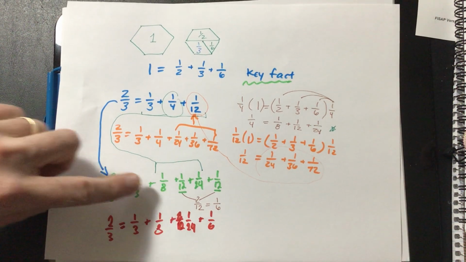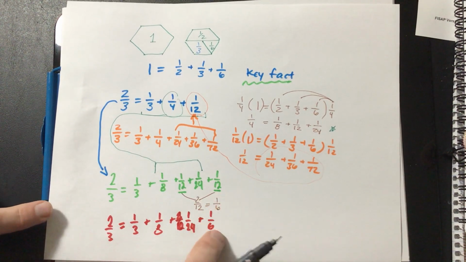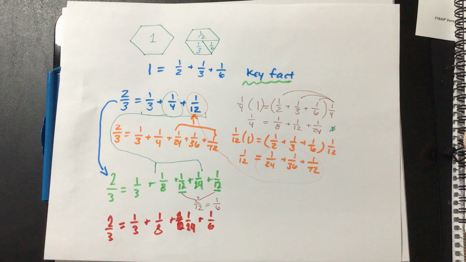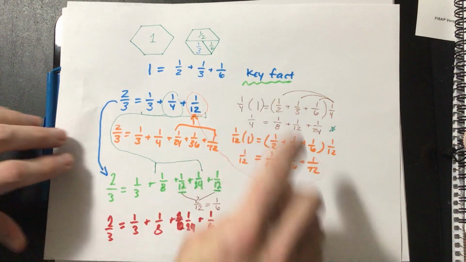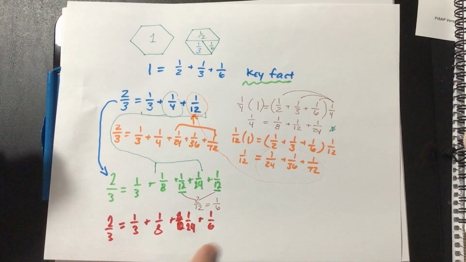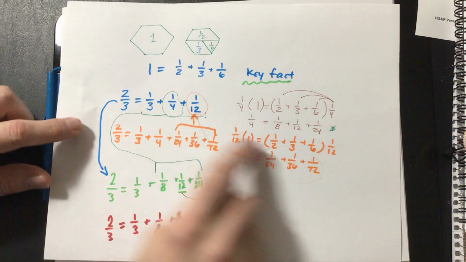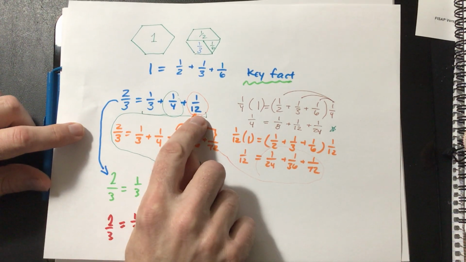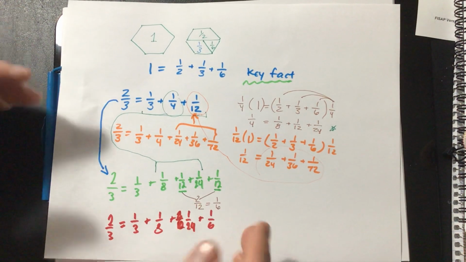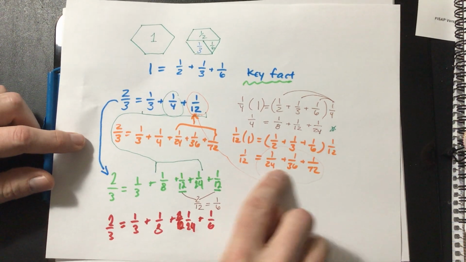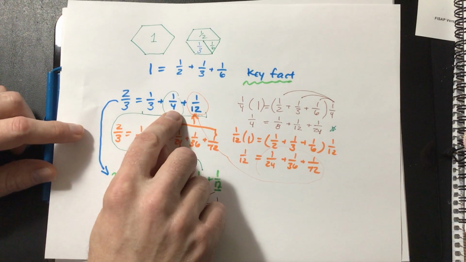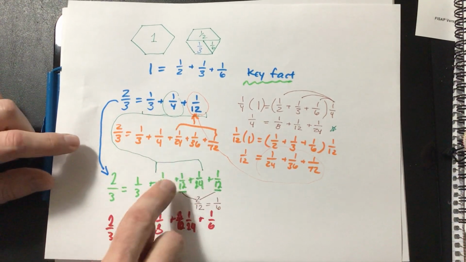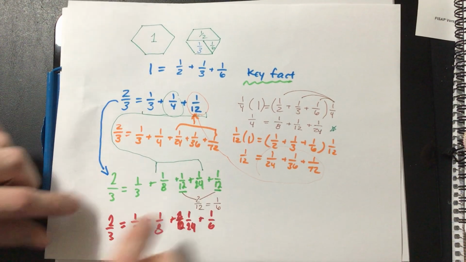Cool. So you took this 12th and you put it over here with that one to make 1/6. Is this a legal Egyptian fraction? Yes, it is. So when we're doing this, we can always use the key fact to get another Egyptian representation. If you pick the key fact and use it with the fraction that has the largest denominator, which is really the smallest fraction, then you're going to get denominators that are even bigger, and so they're not going to have any repeats. But you could use a fraction that's earlier, not maybe the smallest, and then you might have to check for repeats in here.